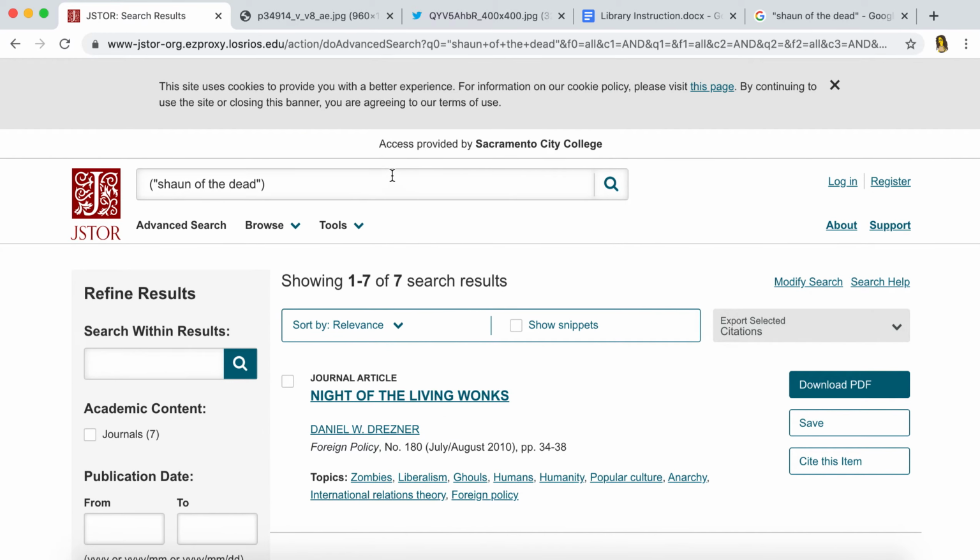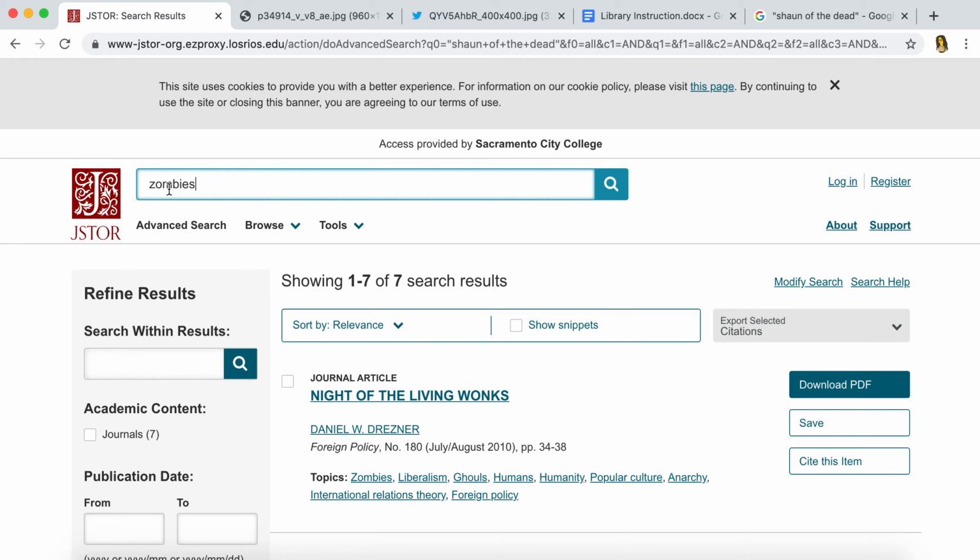I'd like to also show you another trick just while we're here. Say I was searching for this, and of course, just because I'm talking about Shaun of the Dead doesn't mean I can't bring in what other people have said about zombies, and so you always, of course, want to make your search a little wider sometimes if you want to find contextual information.